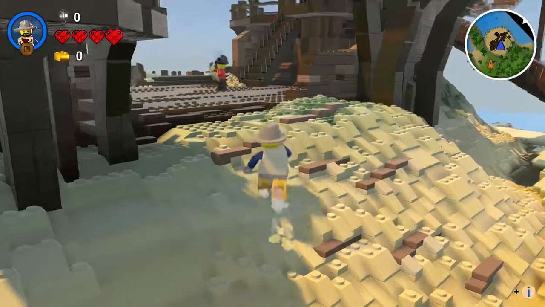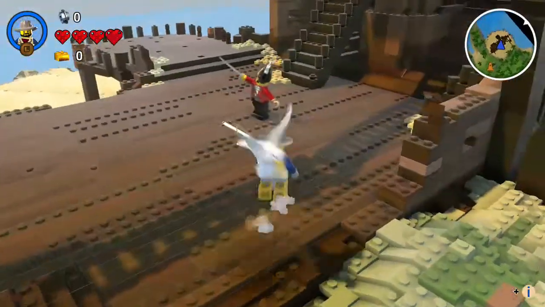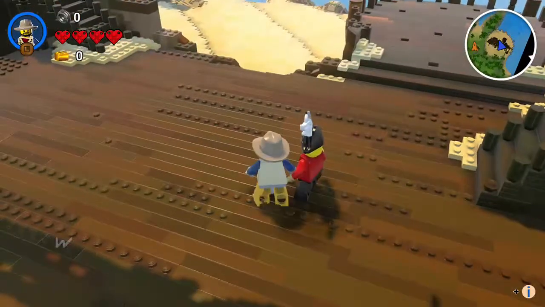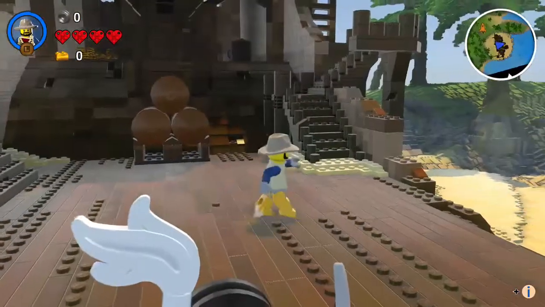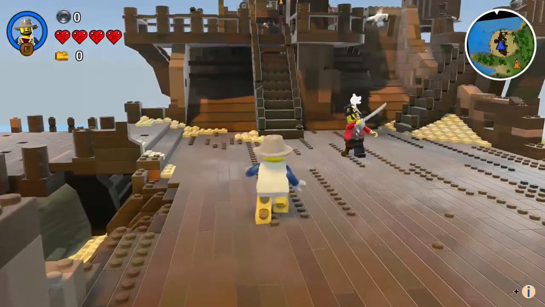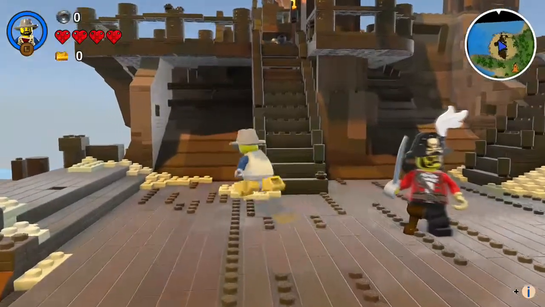Pirate Playground. Your first Lego world. So much to discover. But your rocket took a beating. A few gold bricks should fix it right up.